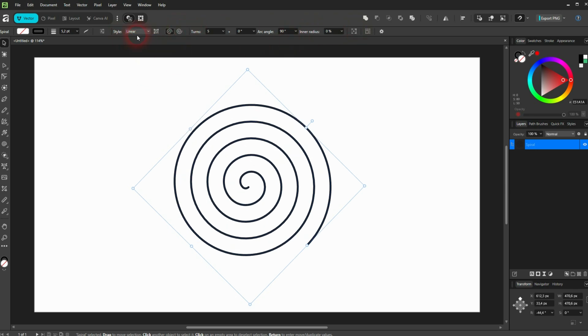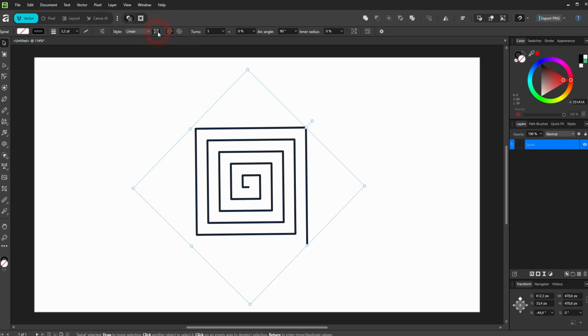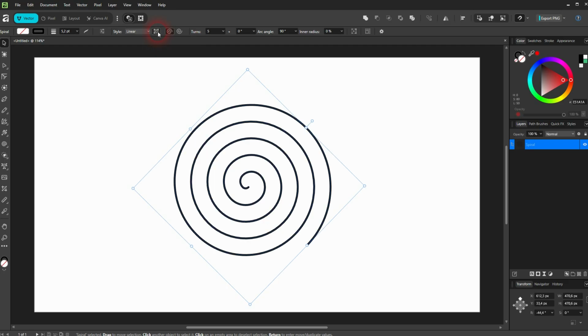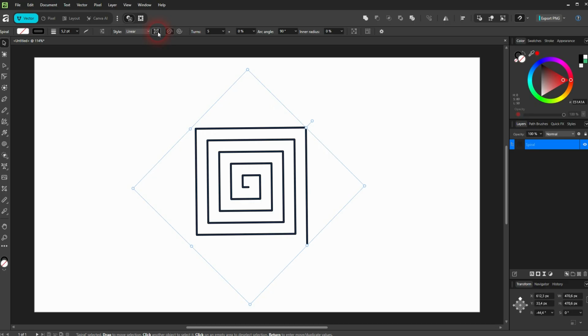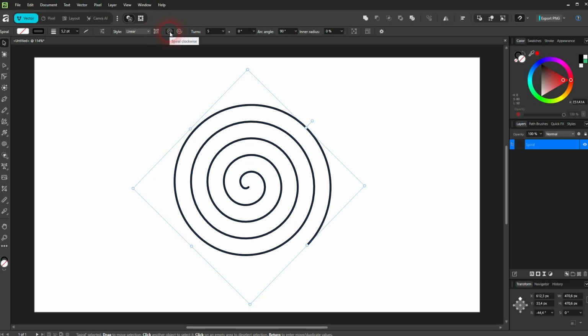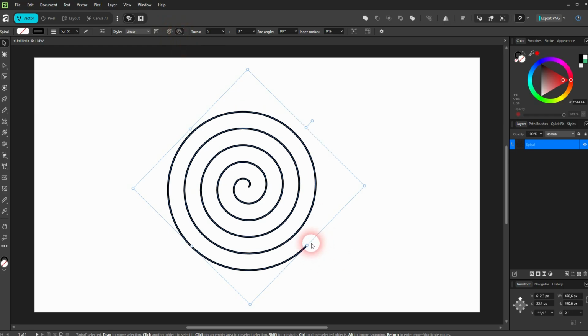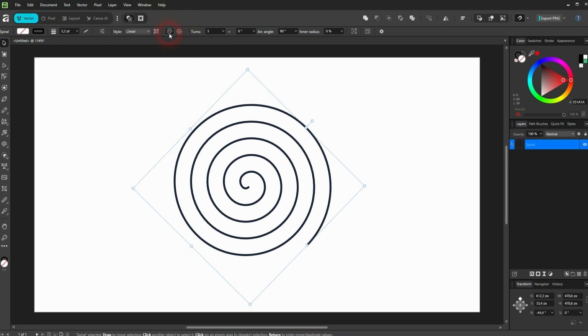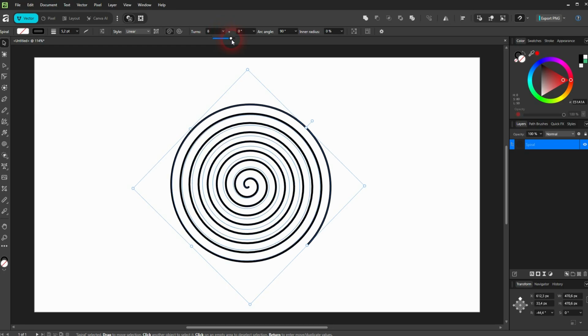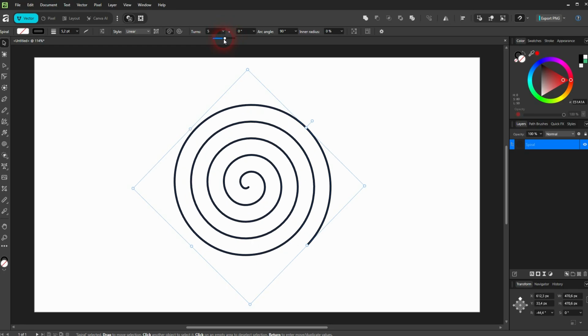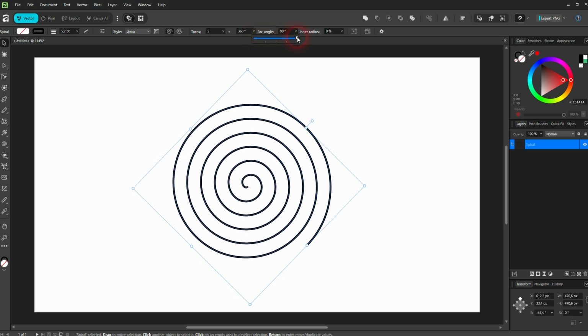Then we've got this option right here that makes the corners basically 90 degrees, but that's only the case because the arc angle is 90 degrees, so you can adjust that. But by default, you're going to get these squares. You can add some turns, and if you adjust the first value for the arc angle, you're going to adjust the inner, and for the outer, you can see this is a much bigger impact.